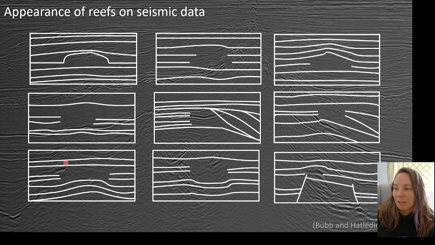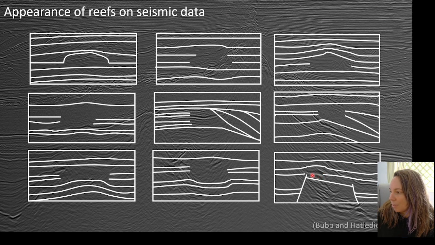Shown here, we've got reflectors below a reef, where we're noticing in this case that they show a pull up in the seismic time section. That means these sub-reef reflectors appear to be higher than those around them. If you have very porous carbonates surrounded by higher velocity rocks like anhydrites, you can occasionally, or rarely, if you happen to have these, see a velocity pushdown, or a delay in the time section.